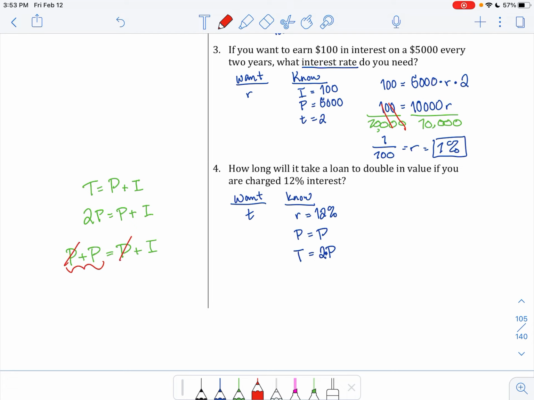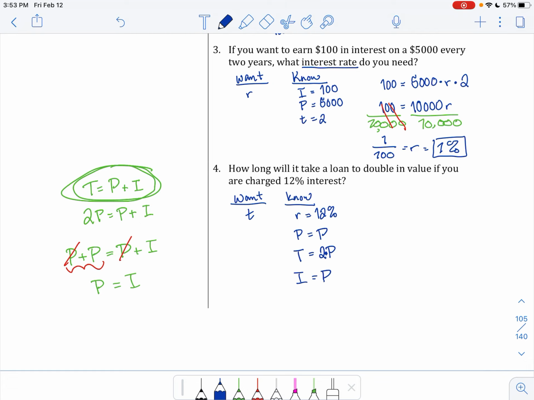Well, we have the same thing on both sides. So what this tells us here is that the principal has to be equal to the interest if the total is doubled. So you could have just picked a number there. That would have been just fine if you were like $100. What does it take to become $200? But we can also leave it as a variable and be sneaky like that.